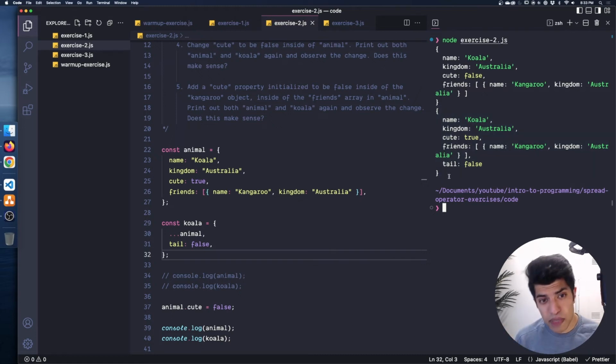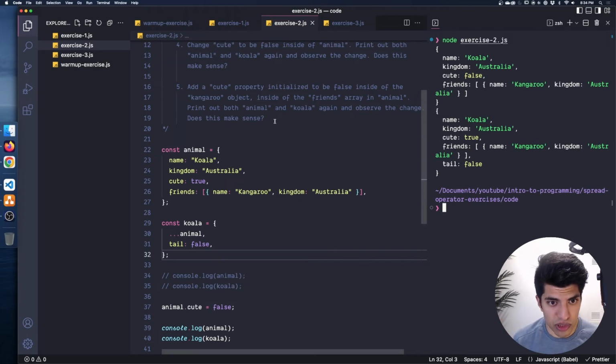So does this make sense? Yes, it does, because false is a primitive type. We are not using it by reference. If we change it in one place, it's not going to change it in any other places. It just gets totally copied over. This is a totally different Boolean value than this Boolean value right here. They're in separate spaces in memory. We're totally fine. We're not changing things in two places.